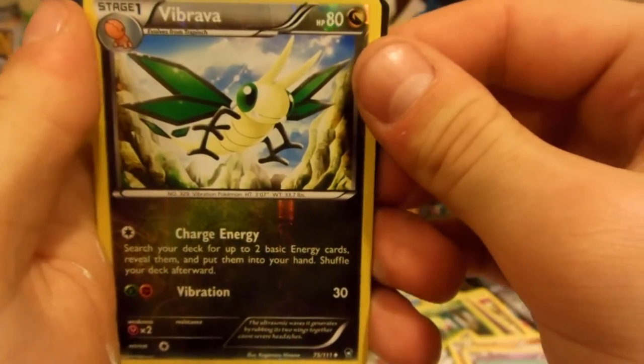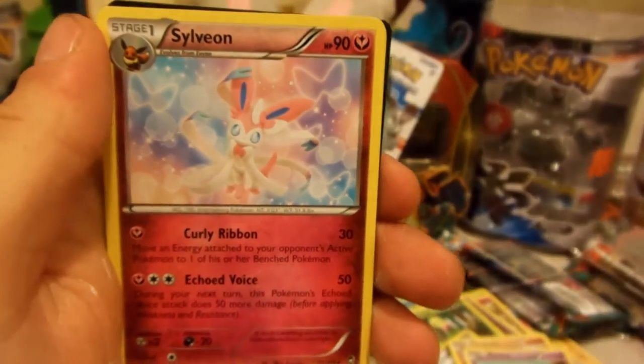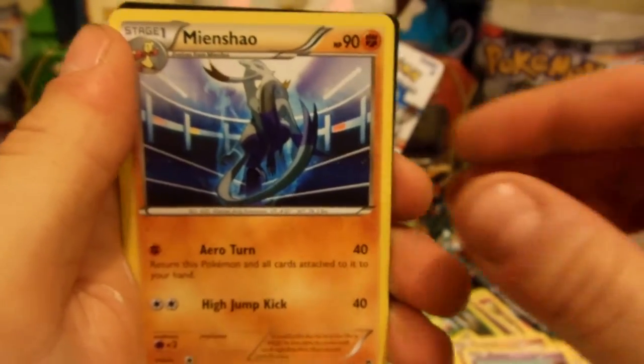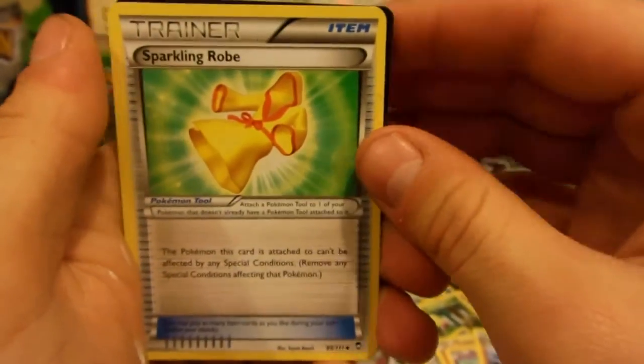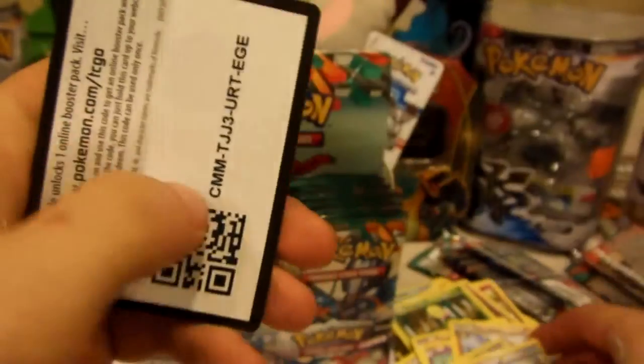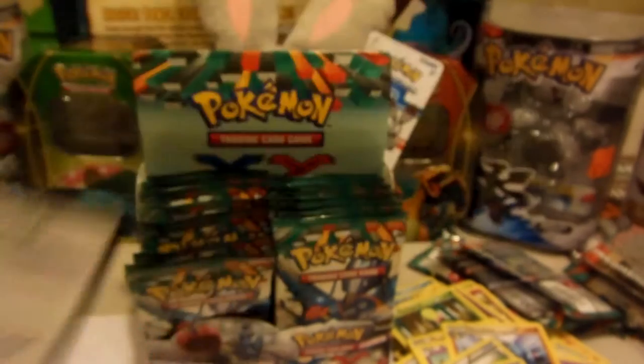Looking nice. Oh, an Espeon for the rare. All right. Mienfoo. Sparkling Robe. Jaw Fossil. You guys can take that code.